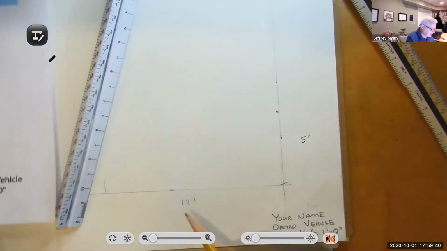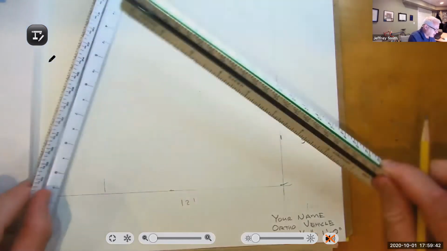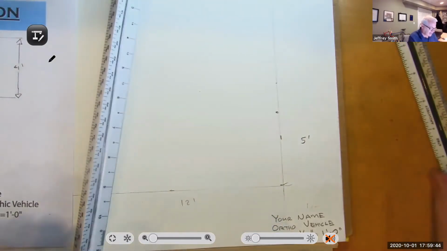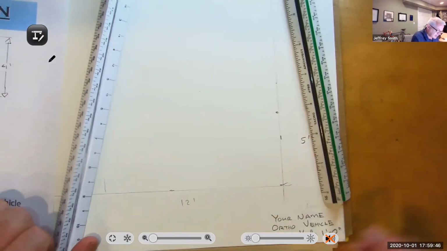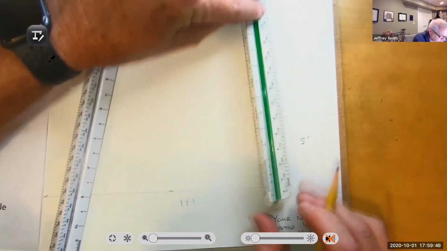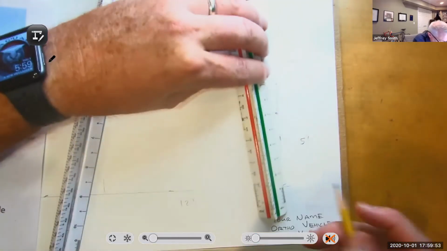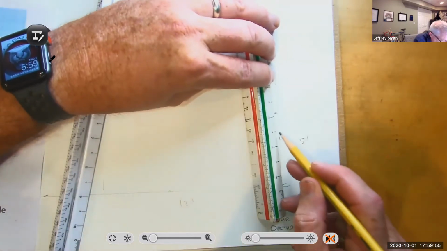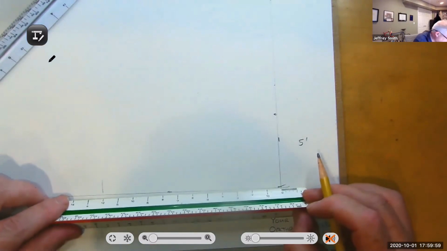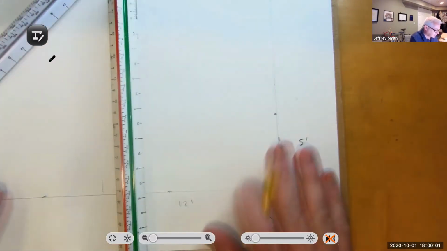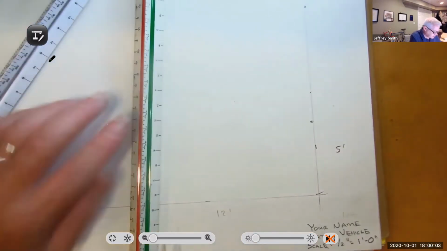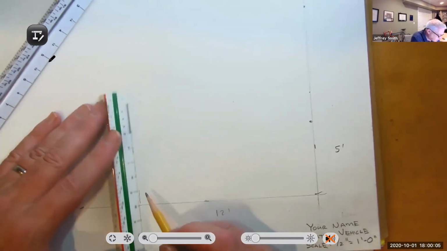All right, so I said that my car is 12 feet. So then I'm going to draw my car, and it's 12 feet by 5 foot. So I'm taking my scale ruler that's at 1/2 inch, and I'm measuring 1 foot, 2 foot, 3 foot, 4 foot, 5 foot by 12 feet, right? And so then I will try to draw this without hurting myself.